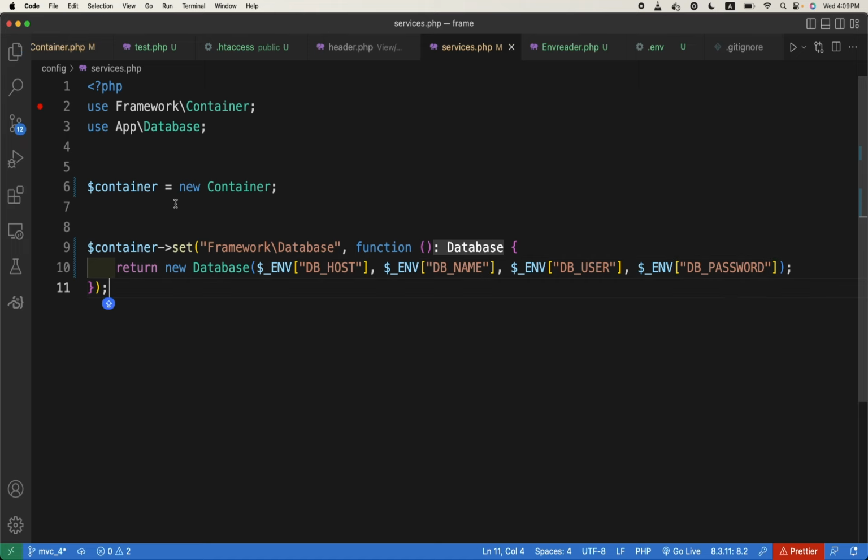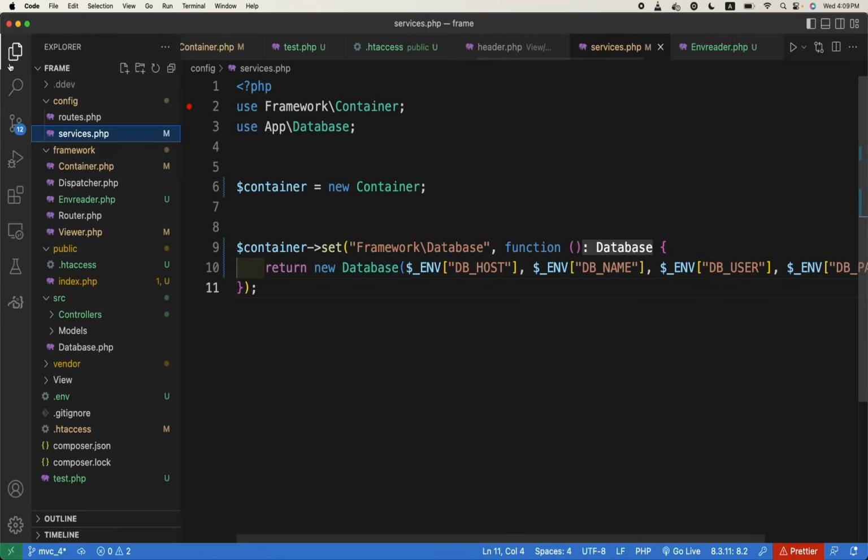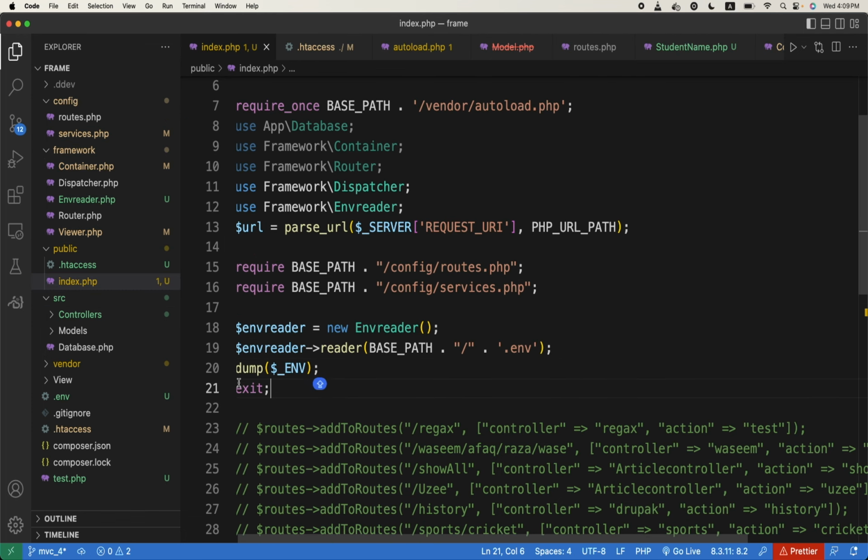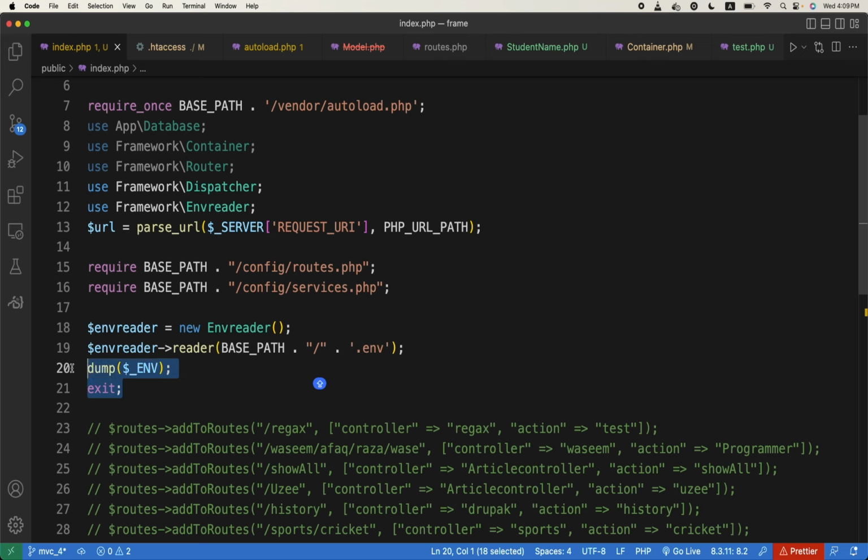Okay, and now if I just remove those extra dumps and exit all this.